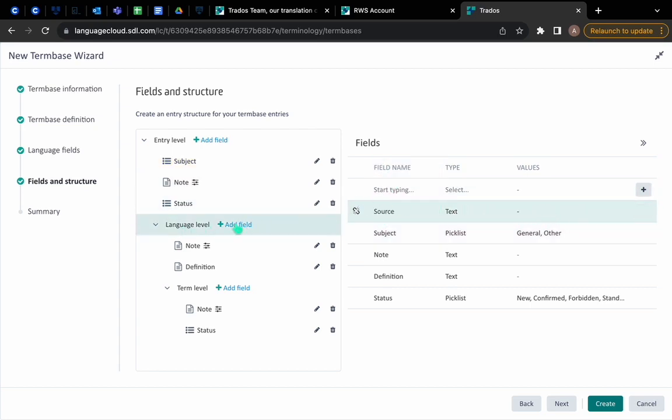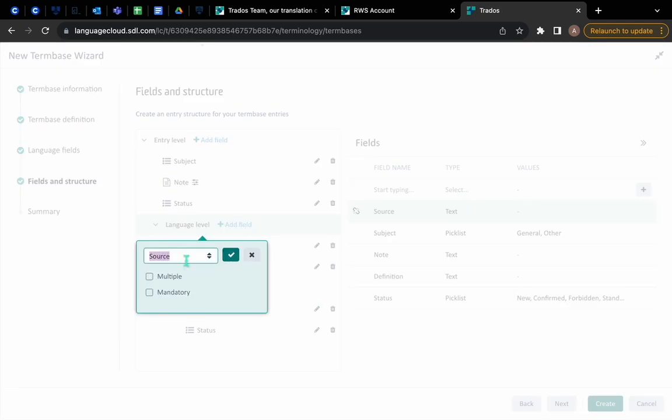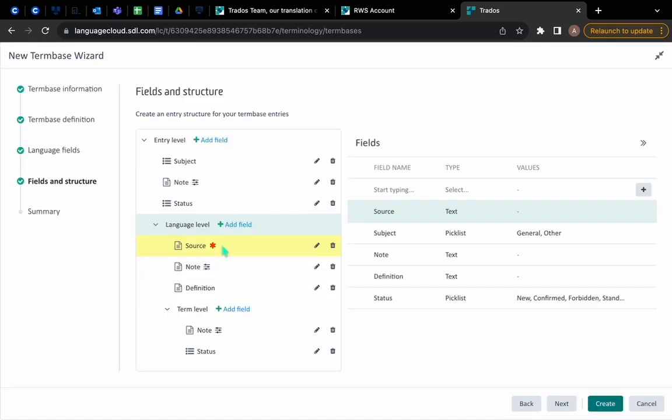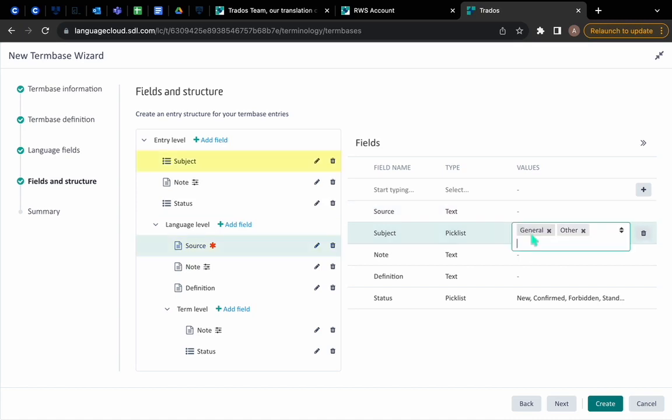So if we choose the language level, add field, and we can configure it to be mandatory, and click the yes icon, and we can see that the field is added to the language level. However, we cannot drag around the levels to give it a better look, so this will be a useful feature to add.